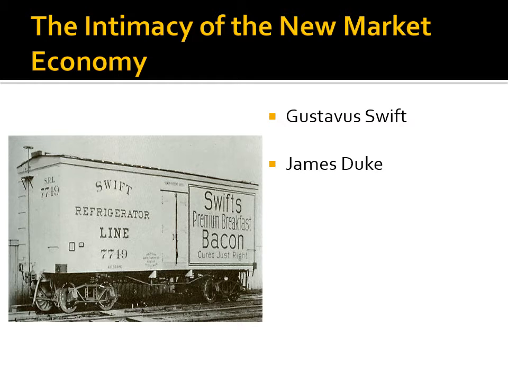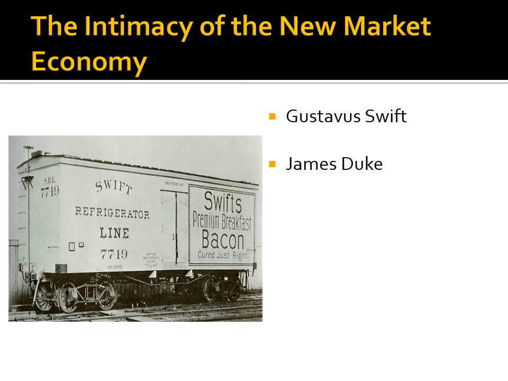Prior to the invention that Duke pioneered, if you wanted to smoke a cigarette, you had to go to a local tobacconist, buy tobacco, and when you were ready to smoke your cigarette, you had to roll your own, do that labor yourself. Today, they still sell those rolling papers at Circle K and the like for people who like to roll their own tobacco cigarettes. Of course, that's why they sell those, right? But prior to James Duke, that was your only way of smoking cigarettes. But Duke did that work for you in a distant factory, hundreds or thousands of miles away, with a machine that could cut, roll, and paste 100,000 cigarettes an hour.